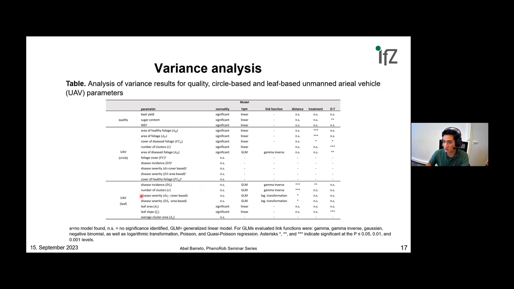We can also see, and this is interesting, that it is maybe relevant to mention that there are two kinds of disease severities calculated. The one is calculated in a circle form, and the second one is calculated between the leaves. And this one is not significant, but if you start to make this quantification between the leaves, you start to be insignificant to the distance of the inoculation point. So the way you segment your images is quite important for quantifying the disease.